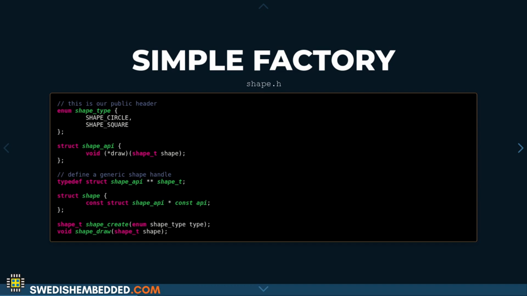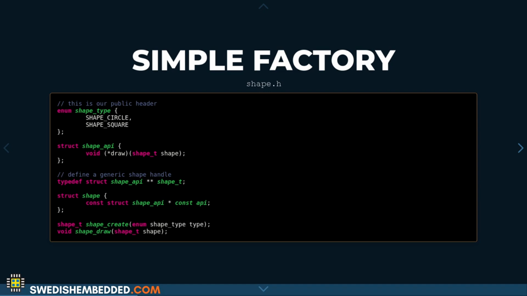You don't want to duplicate those pointers across every single object, because there's going to be a lot of waste. So we just keep a single pointer in the shape structure, which in this case is const struct shape API. That's a single pointer to the API, and the handle to the shape is a pointer to that pointer.